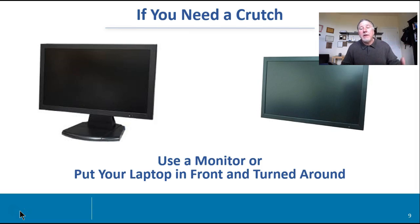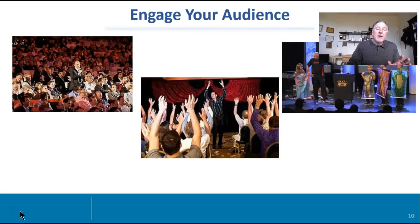I go into the audience a lot because I want to make sure I'm engaging, I'm looking, I'm checking, I'm trying to make sure we're working together. And that's a key point: engagement of the audience. And that's why you see the gentleman on the left-hand side who has now gone into the audience. Or you may have seen where I'll have an exercise, like get up and stretch and do something.